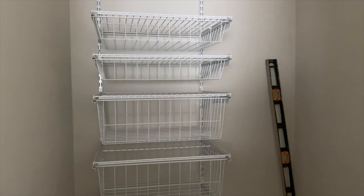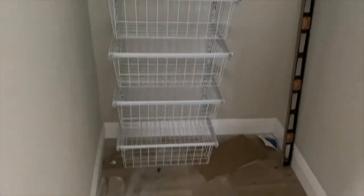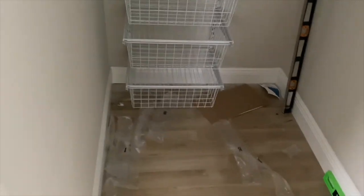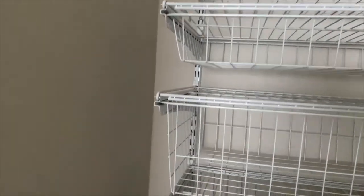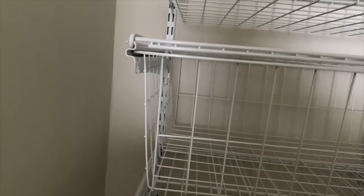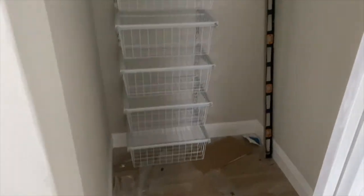So then ended up putting these 2 small ones at the top and the rest 7-inch drawers all the way to the bottom. I think they turned out pretty good. I wish I would have liked to put it more to the wall a little bit here, but I wasn't sure how they were gonna go, but I think it's not too bad. I'm gonna have a little space here for the clothes and a bar, stuff like that. So yeah, hopefully waiting to get that in today.